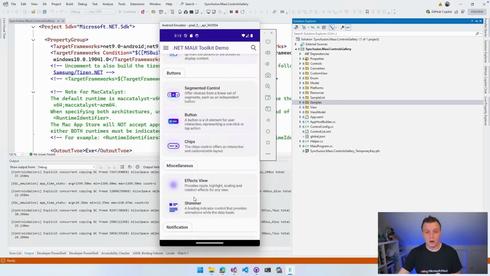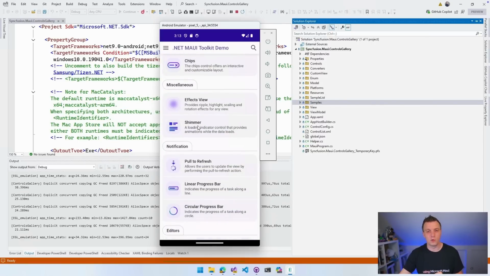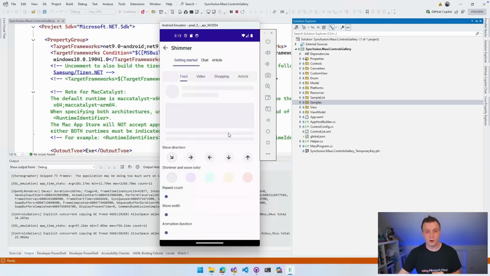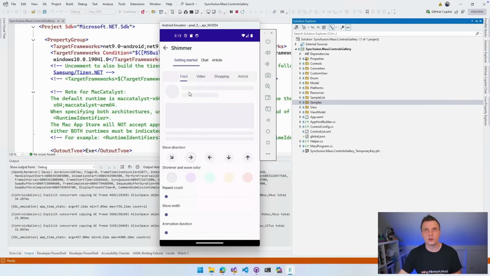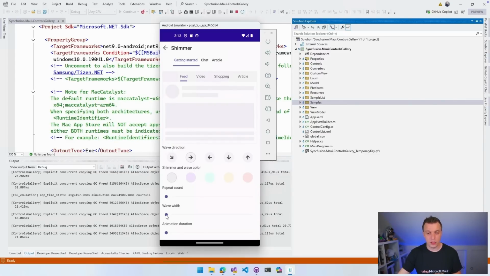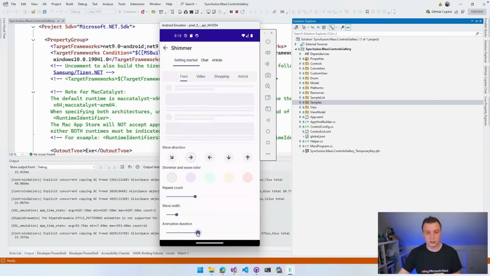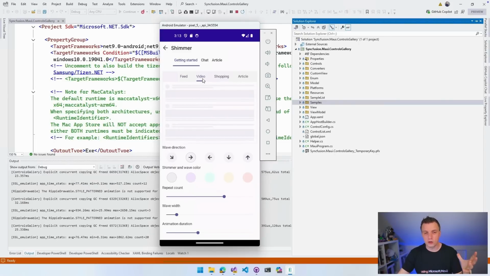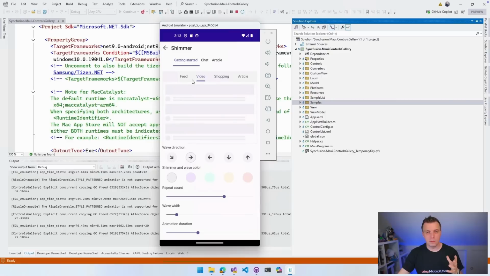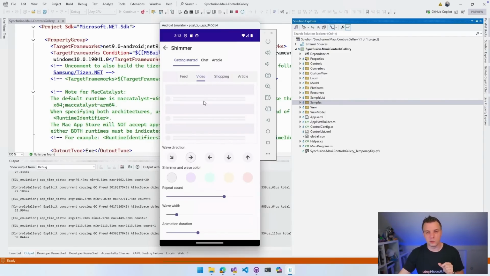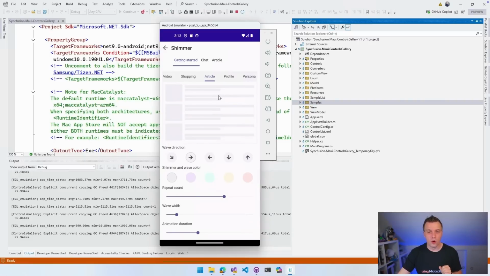Also cool. The shimmer, it was a little bit hard to explain what it exactly is, but the shimmer, you're gonna see it right here. Like this is still loading, right? It's loading something from a feed, and you can say the wave direction. I'm not sure if the animation shows up really nicely on the recording right here, but we got the wave direction, wave width, repeat count. So you can set, hey, how many items does it show, right? We can do it for a video. So they have a couple of templates, I think, implemented to mimic a little bit more, hey, this looks more like a video or an article or some profile, right?